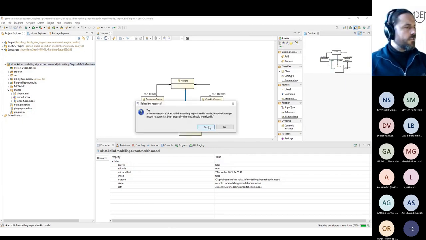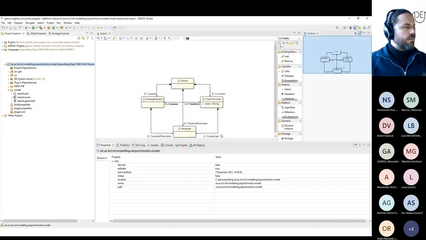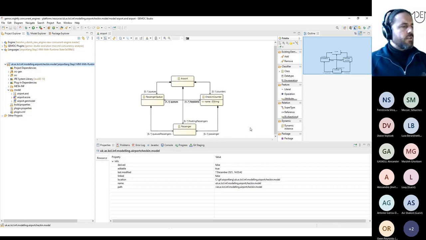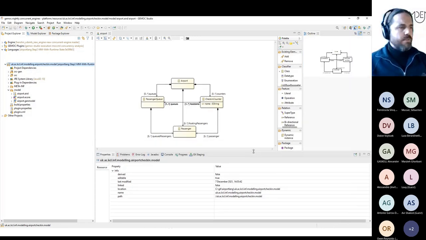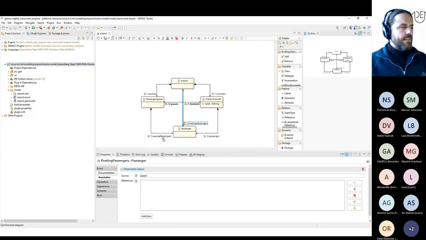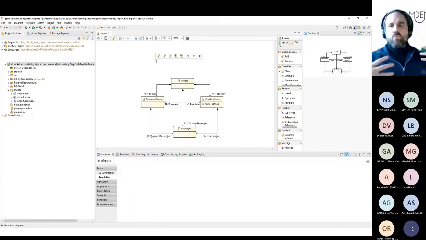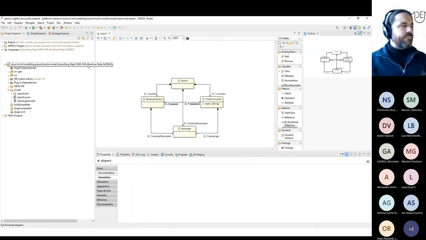Yes, come on. Okay, that looks promising. So this is the same meta model that we just had, just a slightly cleaned up version of it in terms of layout, and adjusting the names a little bit here. And you can see, as I said again, these annotations here everywhere. That is runtime state.